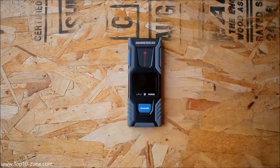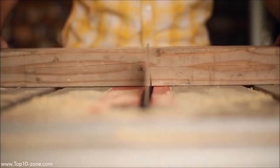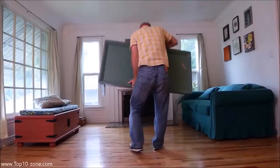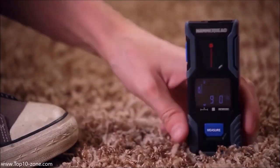Introducing the compact laser measuring tool. Now there's no need to measure twice. Just push a button once and cut once. With the ability to measure up to 100 feet and accuracy within an eighth of an inch, it'll take the headache out of any project. It's simple. Just point, press, and it does the work for you.